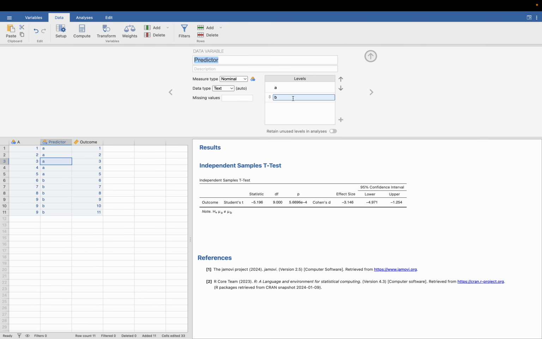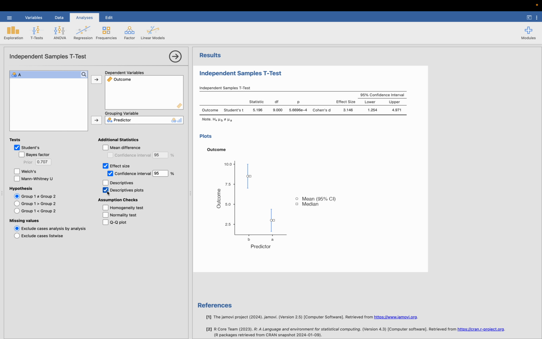Now, I taught you how to make plots by hand. These plots that I'm going to currently click are not usable in your write-ups or anything like that. I'd rather you make ones by hand for now and learn a better graphing tool when we get there. You can see it doesn't have the things I like and it doesn't have bars. It's what it is. But it allows me to see that group B has a higher mean than group A, right? So that's what the effect size is referring to. Positive means group B is higher than group A. That's all it means.